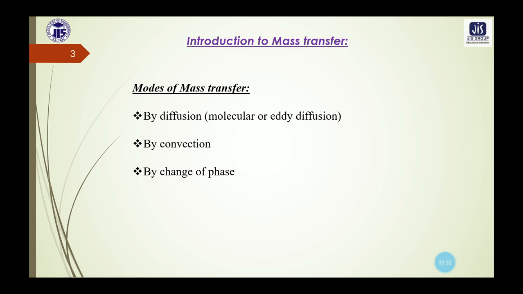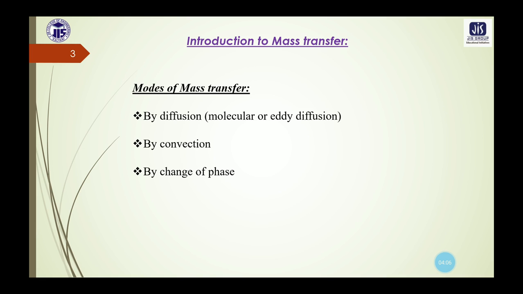Now there are different examples of mass transfer, like humidification of air in a cooling tower, then evaporation of petrol in the carburetor of an IC engine. Next, dissolution of sugar added to a cup of coffee, which is happening in our day-to-day life. Then the transfer of water vapor into dry air, drying or evaporation. All these things are examples of mass transfer.